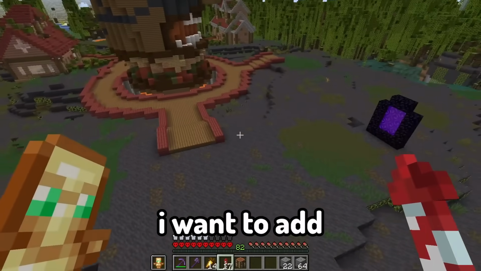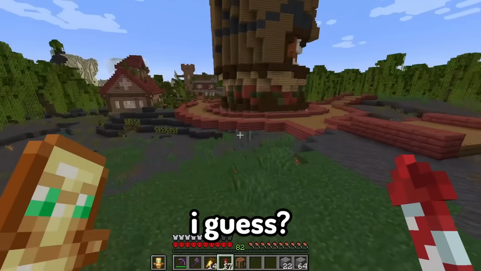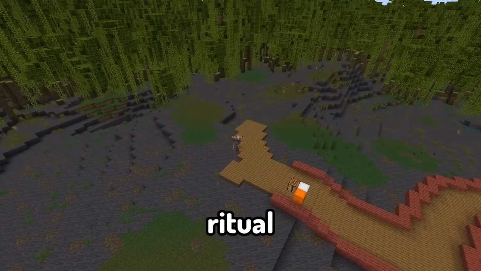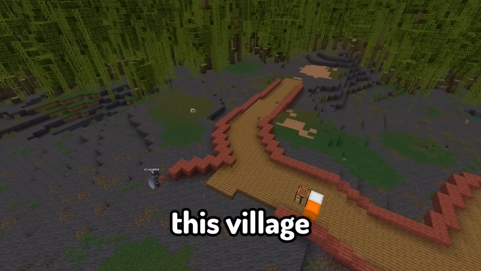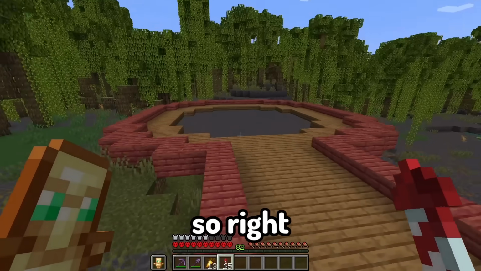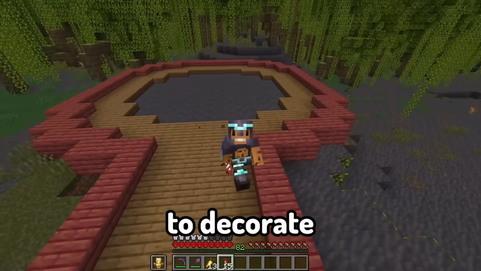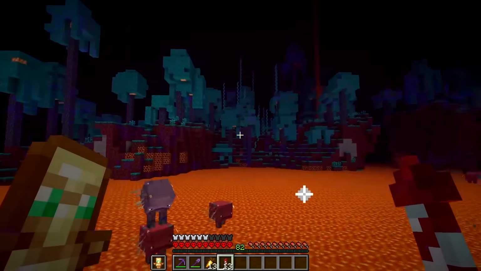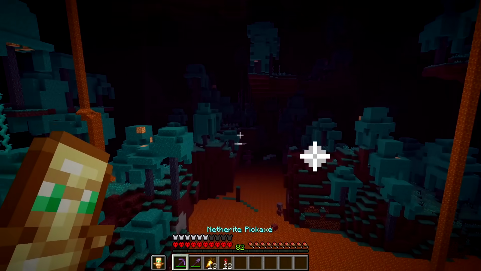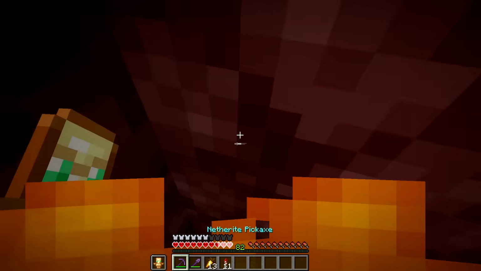But the next thing I want to add is something a little more out of the ordinary, I guess. And I want to build a little ritual ground so the people that live in this village could pray to a god or to the evil Tiki over here. I have no idea. So right over here will be where the ritual gatherings will be, and I have a few things in mind to decorate this place. So let's head into the nether and let's find ourselves some netherrack, which I don't know why I said find. It's literally everywhere. Oh my God.